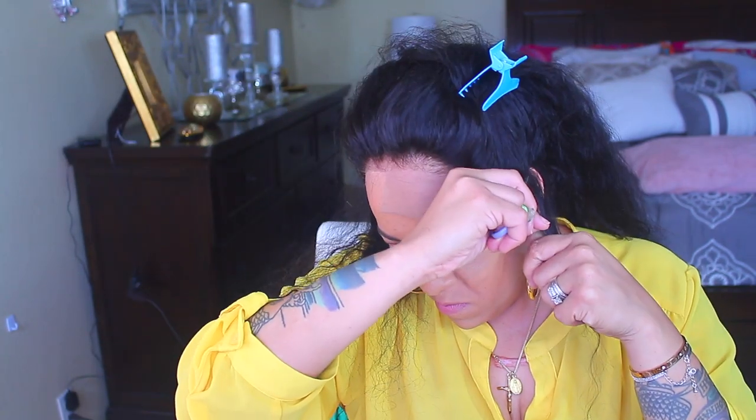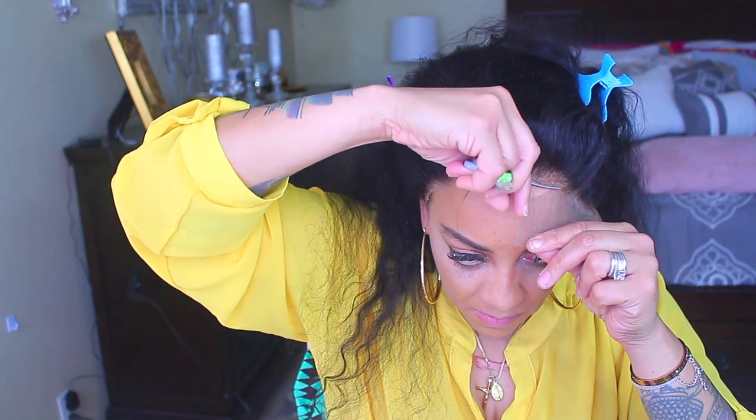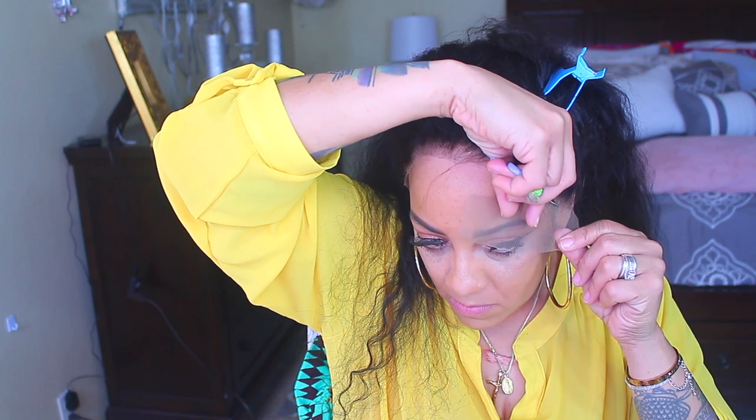Once I've cut off that portion of the lace, I'm just going to do the same thing on the opposite side, making sure that the wig fits properly by taking my rat tail comb and placing it right above my ear, parting it and cutting away. Like I was saying, don't be afraid to cut the lace or extra pieces of the hair off because you do want your wig to look as natural as possible. Most of the time, these wigs are standard size and everybody has a different head.